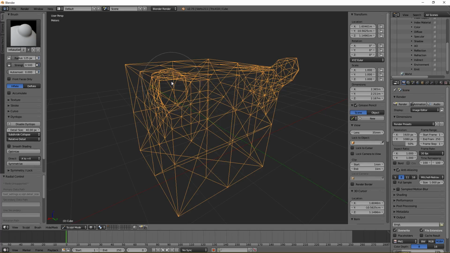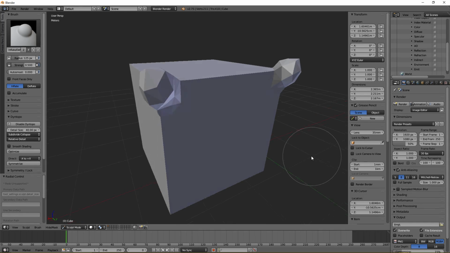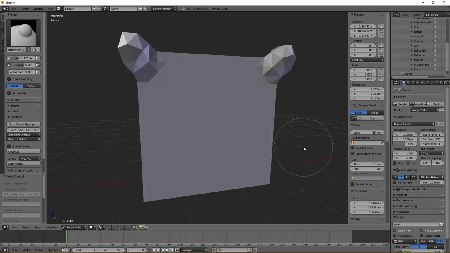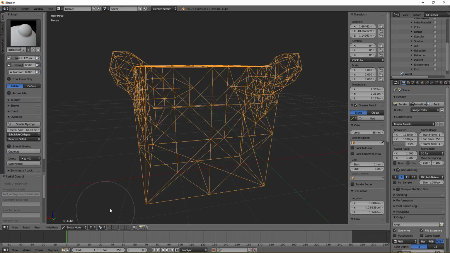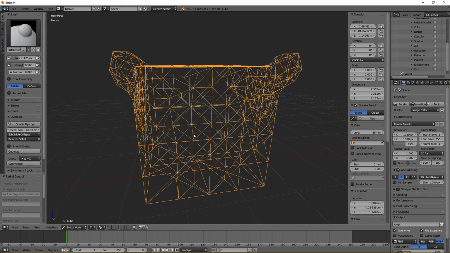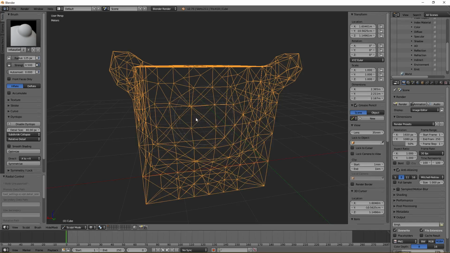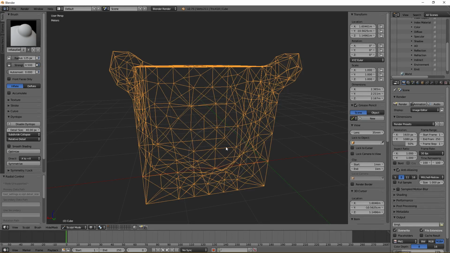Now what does this look like? Let's get out of wireframe and take a look, move around. Now we've got some ears. Let's go back to wireframe and create more geometry right in the middle. It's creating this size because of the Shift D brush size that we have. If we make it really small, ooh, that's crazy. That is pretty small. Click. Now that is going to create really tiny vertexes and edges and crazy stuff.